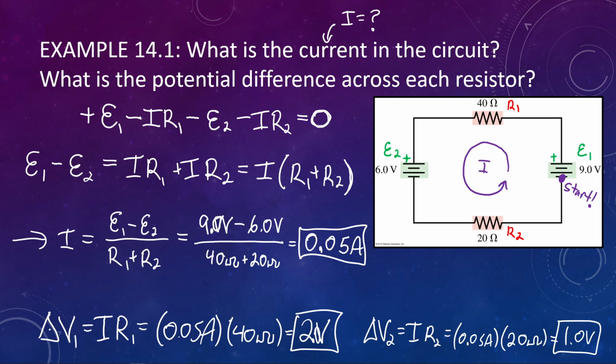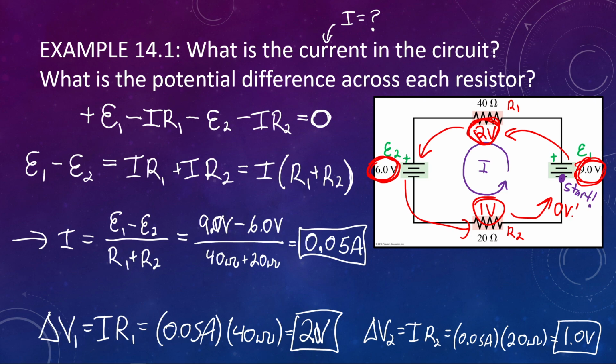Okay, so think about what's occurring here. You can kind of check your work. Remember, we, by the loop law, should have a total potential difference of 0. So we've got 9 volts minus 2 volts in this first resistor. Okay, so minus 2, that brings us to 7. Then minus 6 volts. So 9 minus 2 brings us to 7. Minus 6 brings us down to 1 remaining volt. So when we get here, we indeed drop by 1 more volt to get us back to 0 volts at the negative terminal. So you can kind of check your work, right?